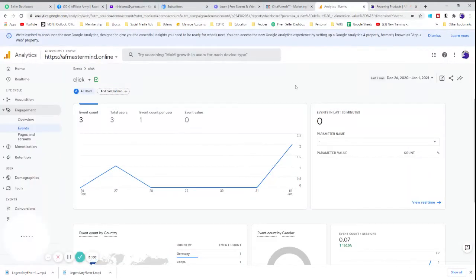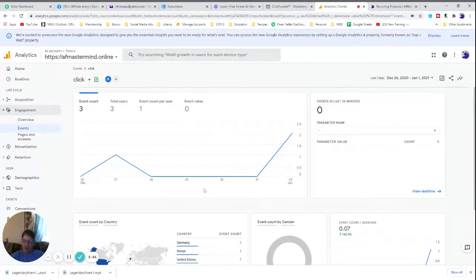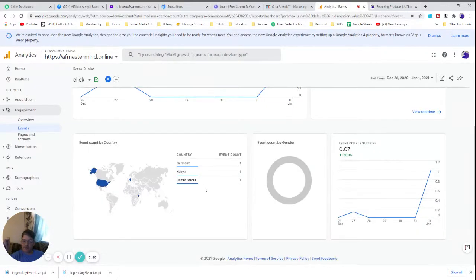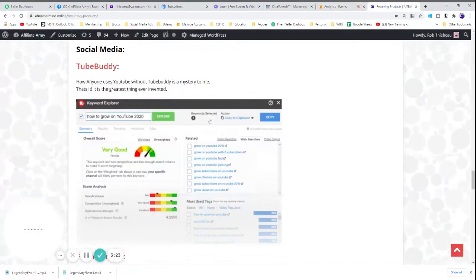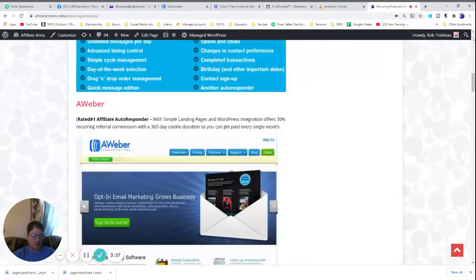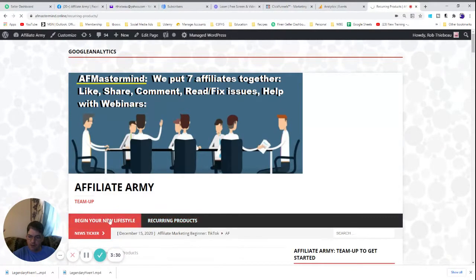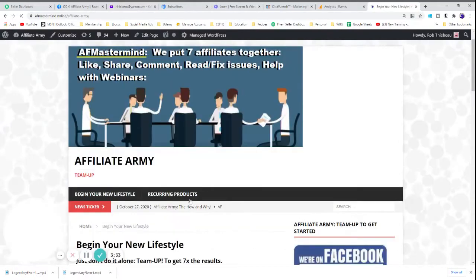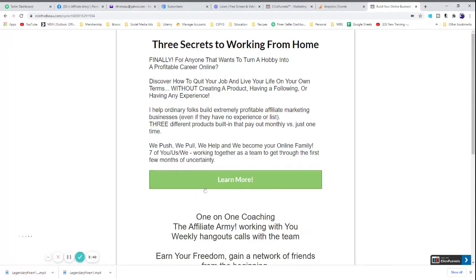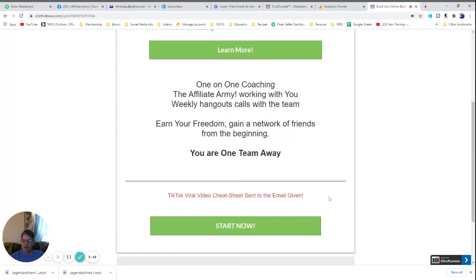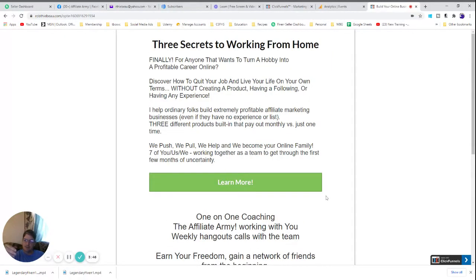What I have here is any click of any of the links on the pages is considered a conversion, because they're either going to the Facebook page or they're going to my list, meaning, let me go back in here, go to page two. There you go, page two. So anybody that comes in here and clicks on any of these ends up in the real funnel. And then you can count, they go through the system.